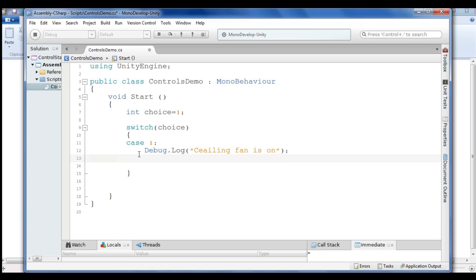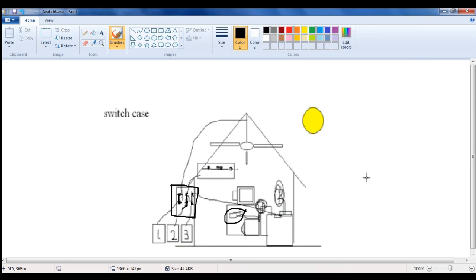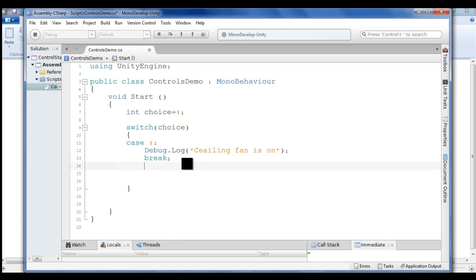After these statements, you can have many statements here. It is not like you can write only one statement. You can write more than one statement. But at the end of all the statements, you have to write break. That is the break I told you about, right? Here in the diagram. If you do not have a break, then remember that if you press 1, the second one will also get on. That means the second case will also get on. That is the reason you have to write a break, so that you execute only one option. If you want to execute more than one option, then you need not write a break. We will understand anyhow step by step.